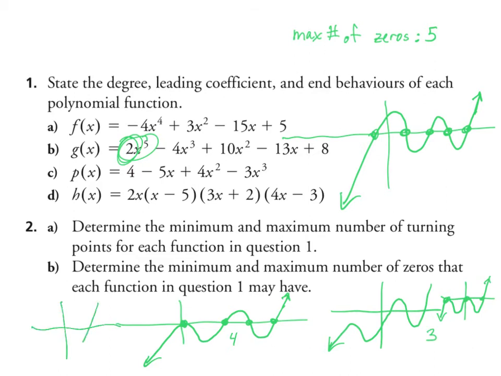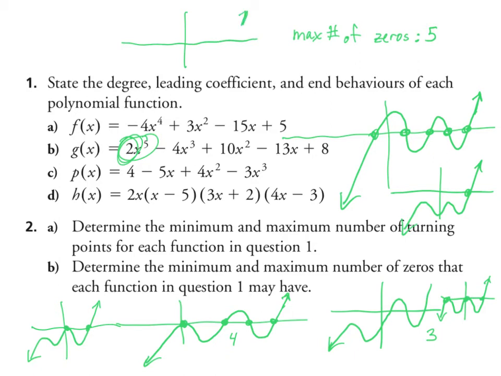You got 1, 2, 3, 4, 5. So that's a 5th degree polynomial. It's with only 2 zeros. Let's do 1 zero. You're going to go up here. You go 1, 2, 3, 4, 5. That's a 5th degree polynomial with only 1 zero. The one thing you can't do, though, is 0 zeros.